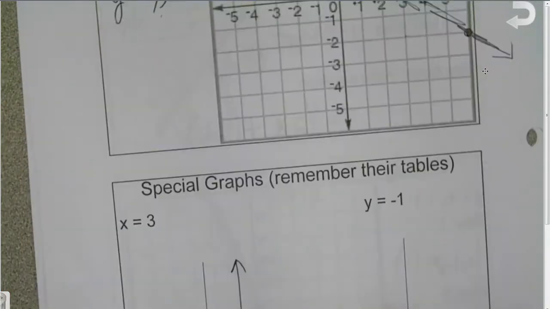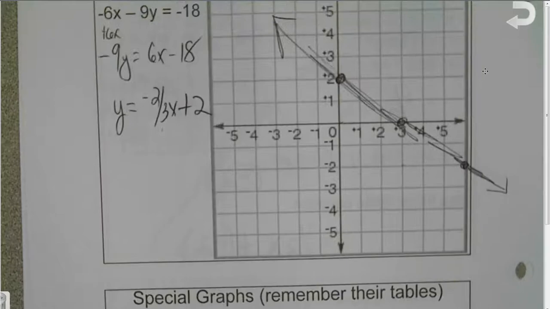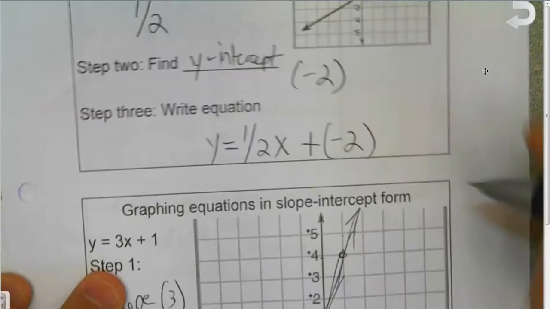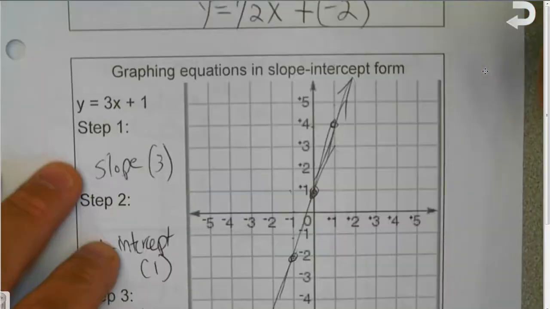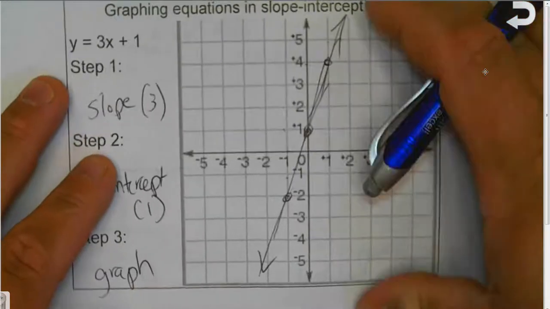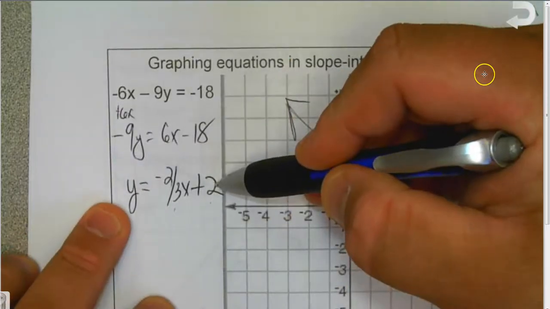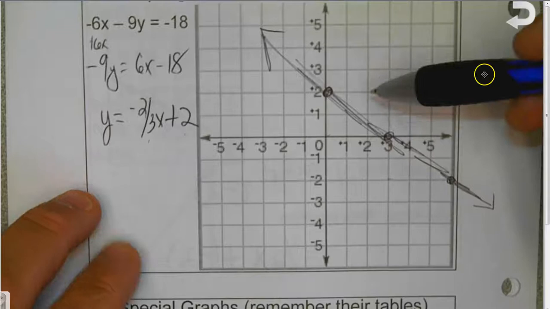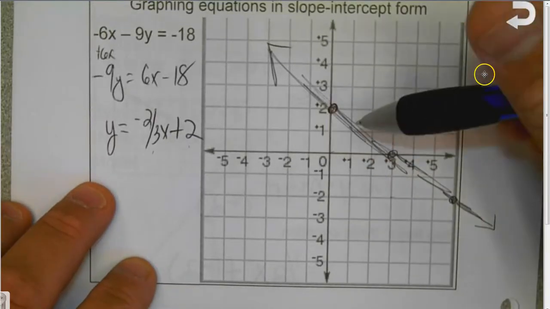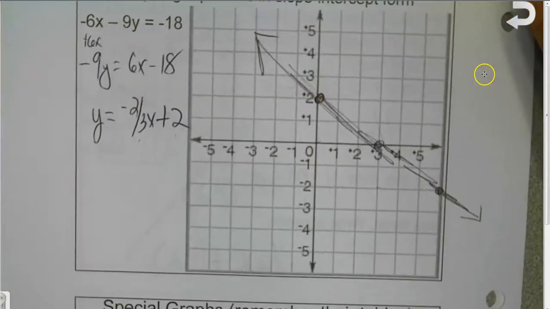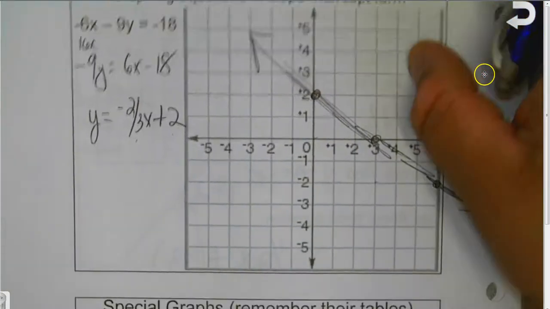This covers all of the things that you can face when you have to do slope. Make sure you look over these 3 pieces about how to write an equation given the slope and the y-intercept, how to graph an equation given the slope and the y-intercept, and how to change an equation so that it is in slope-intercept form. Go back and watch those to make sure you're clear on what you're supposed to do. Our work today will focus on each of these individually, so make sure you bring the notes because they'll assist you in the work problems.